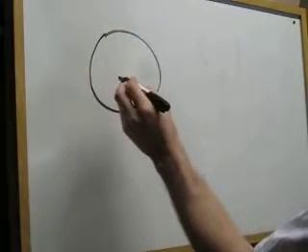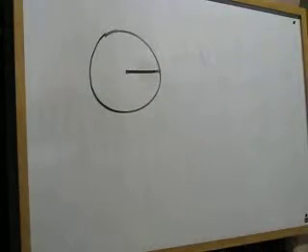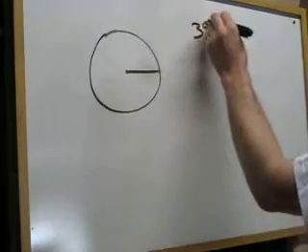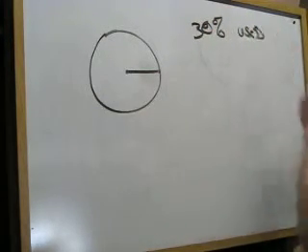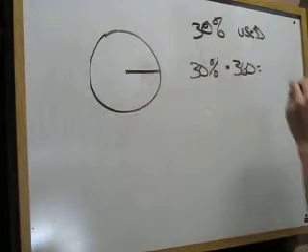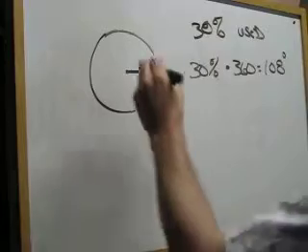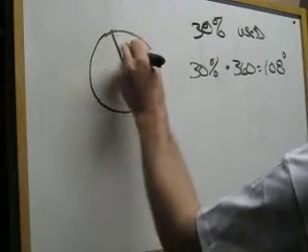Now if you want to be a little bit more exact with it, you can use a protractor, an example of which is on page 549. They're changing your percent to degrees, because every circle has 360 degrees all the way around. What I like to do is start in the center and draw a line to the edge, usually horizontal, usually from left to right. That's just me. And we had our 30%. 30% of it was used. So 30% of the total degrees in a circle is 108 degrees. So I take my protractor and measure 108 degrees, and that ends up being my 30%.